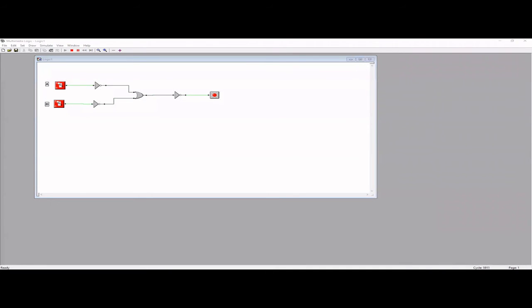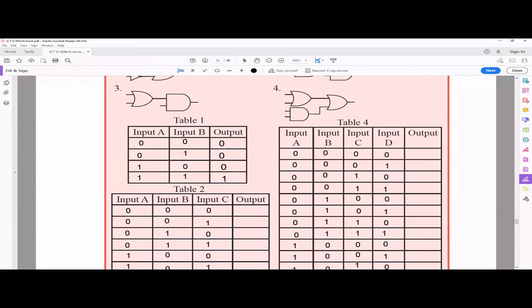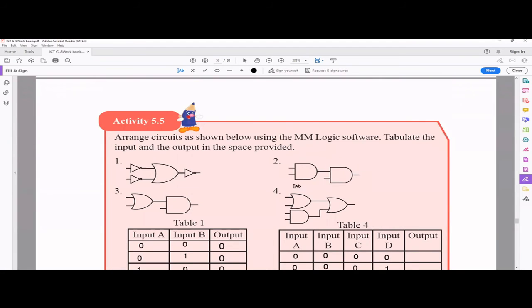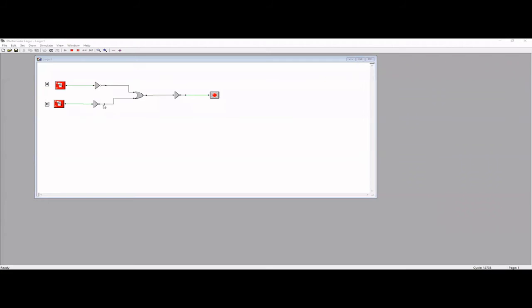So you can fill your table while you are doing this, because we have the simulation logic, so we can easily try this and see. Let me show the table. So it will look like this. Okay, hope you understand, right? So let me go with the second circuit where they have only 2 AND gates. Let me quickly do that.